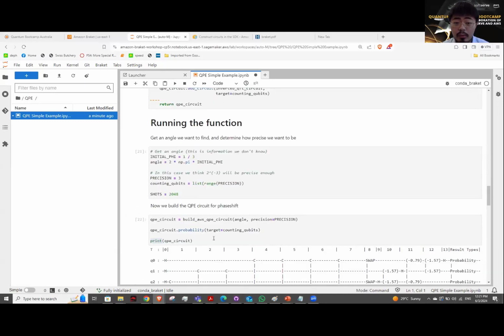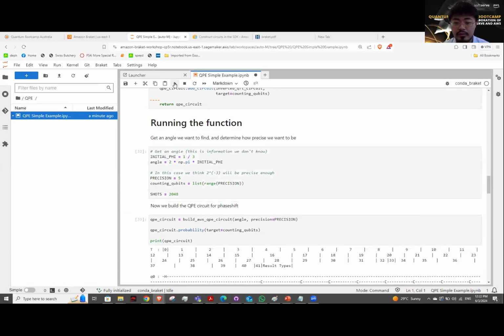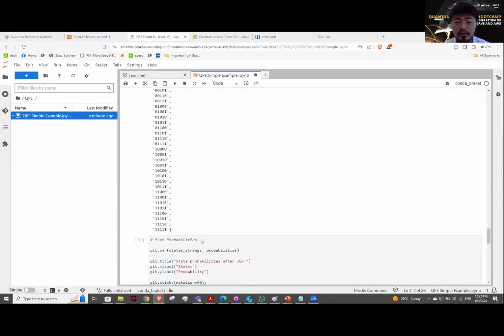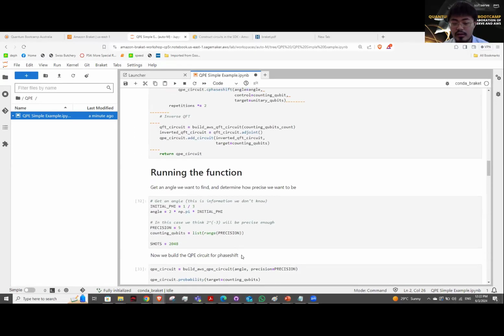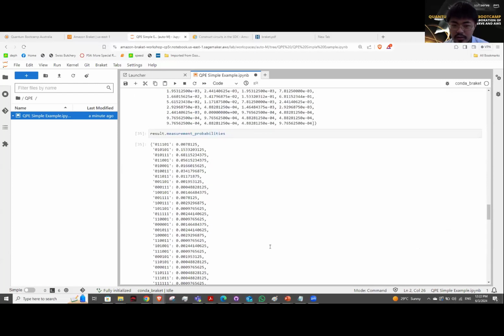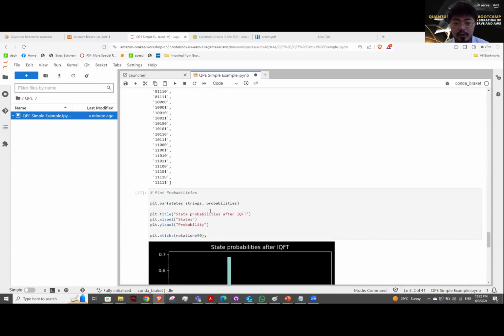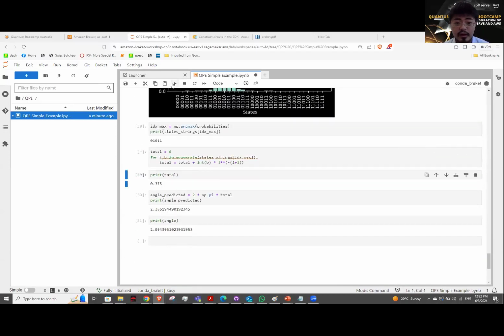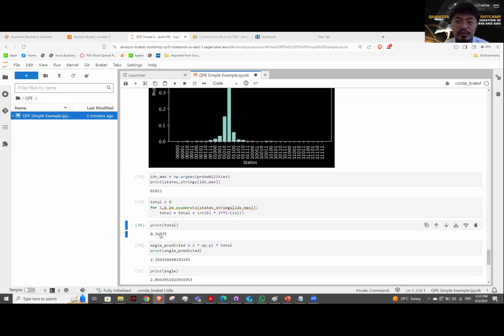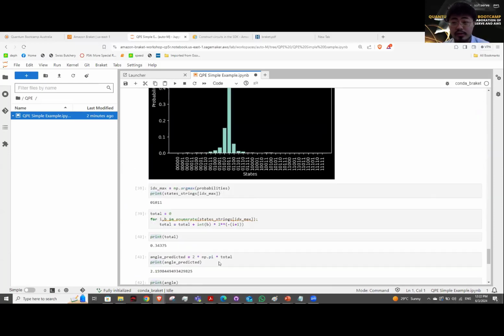And if we want to be more precise with our answer, we can go with precision equals 5. We'll note that when it gets to 5, all of these things start looking pretty unreadable, which is probably why I've constructed a helper circuit over here. You can see that this is the phi that we have. With a higher precision, we can get closer to 0.33333, and then the angle that we get will be much closer.